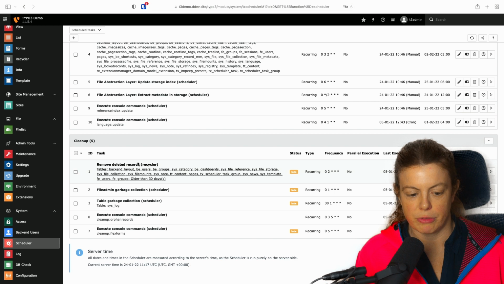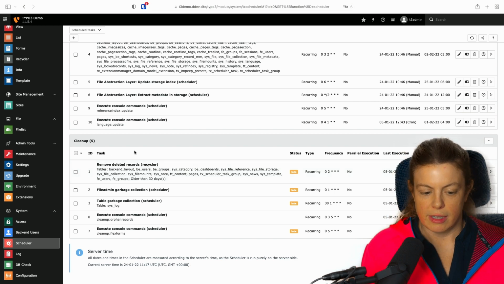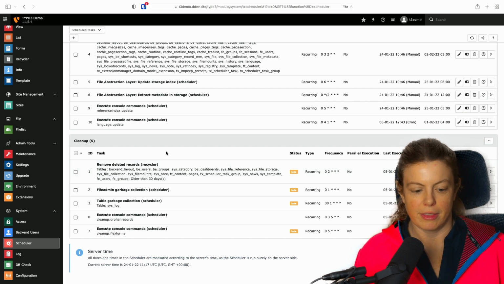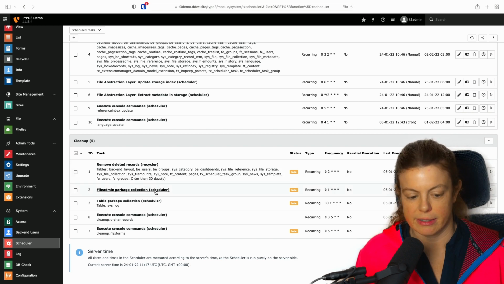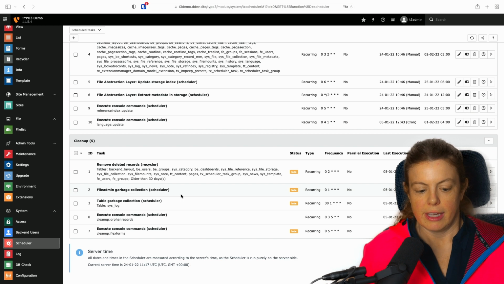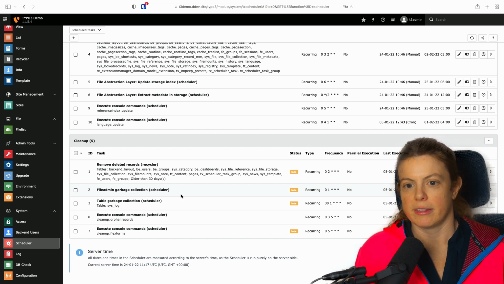The next category we have is the cleanup category, and the first one I have here is remove deleted records, and the second is FileAdmin garbage collection, and table garbage collection is the third.